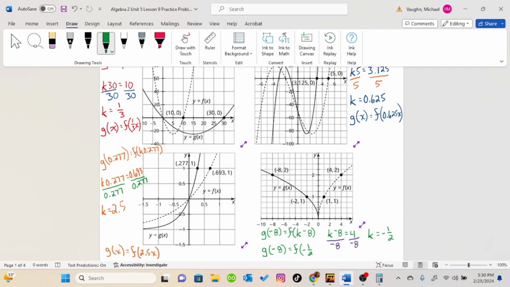So when we write this, we would say that g of x equals f of -1/2 times x. And if you notice, we've got the 1/2 scaling, which is its horizontal scaling, and the negative in front of the x, which would flip it or reflect it over the y-axis. And this would have been the same if we had chosen to use the bottom 2 points, just as when we used the top 2 points.